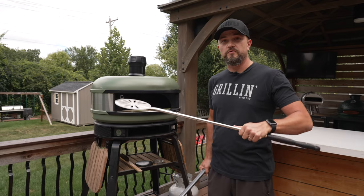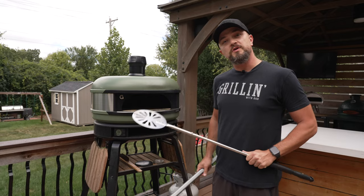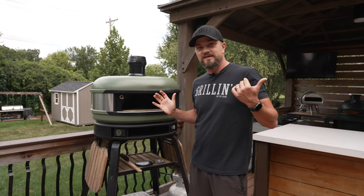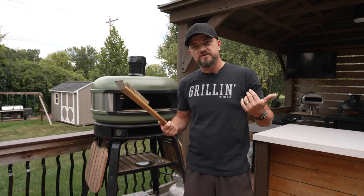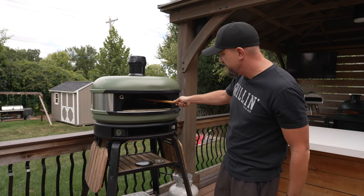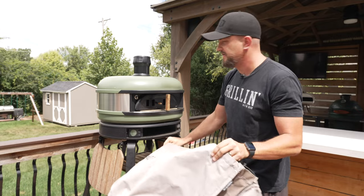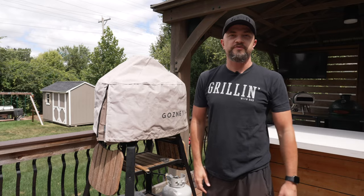There's also this little turner which is used for rotating the pizzas inside. If you're using propane, the fire is on the left side of the dome, so you use this to rotate the pizza so it gets a nice, even cook. As far as maintenance goes, this thing is very easy — I bought one of these metal bristle brushes and all I do after cooking is scrape out any flour, leftovers, or burnt cheese from the base, and it's ready to go. I also have a cover for it, which helps protect it from the elements if it's sitting outside the gazebo — just goes right on top and your Gosney is covered and protected.